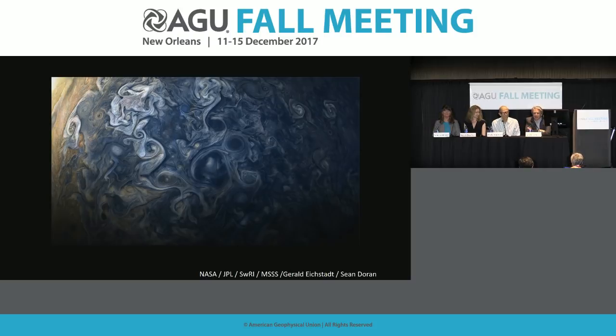I mean, the fundamental question of how deep the roots are was a puzzle. A lot of people thought they must be pretty deep because it's lasted so long. It didn't have to be that way. In our data, we saw a clear indication of a warm region basically the same size and dimensions and in the same location as the Great Red Spot, just down deep. That showed that this storm has a root that goes at least that deep, 350 kilometers.